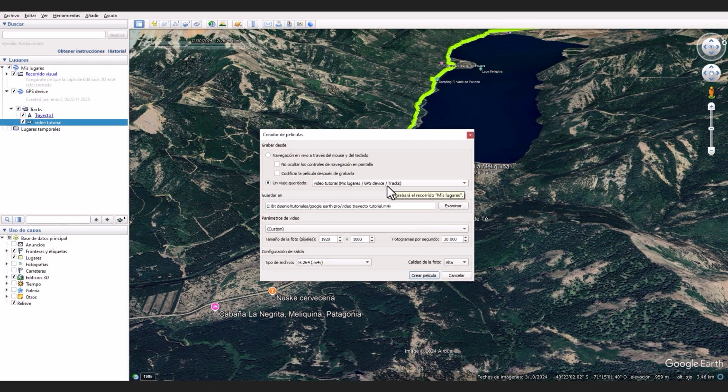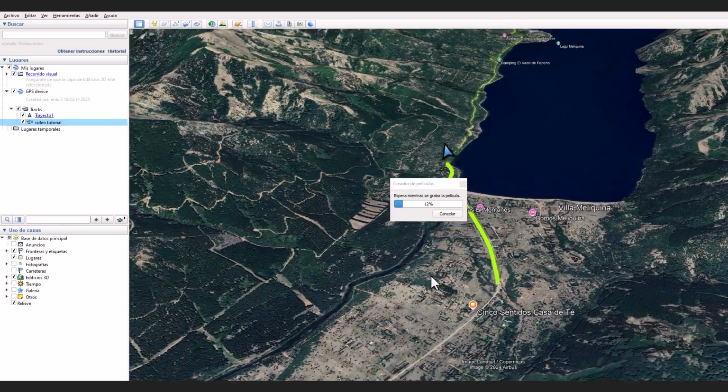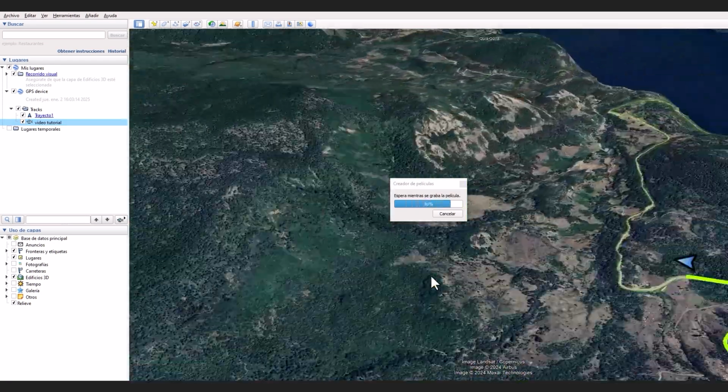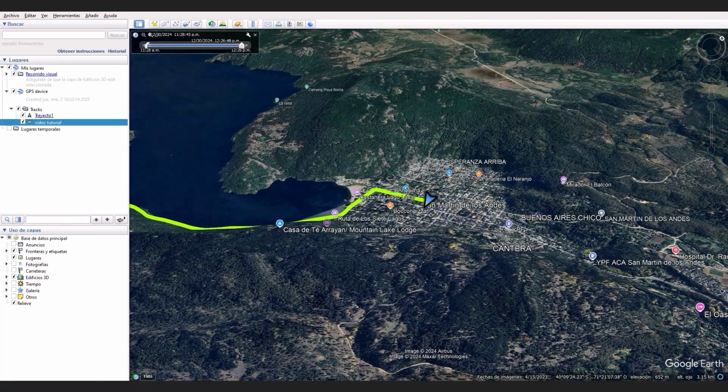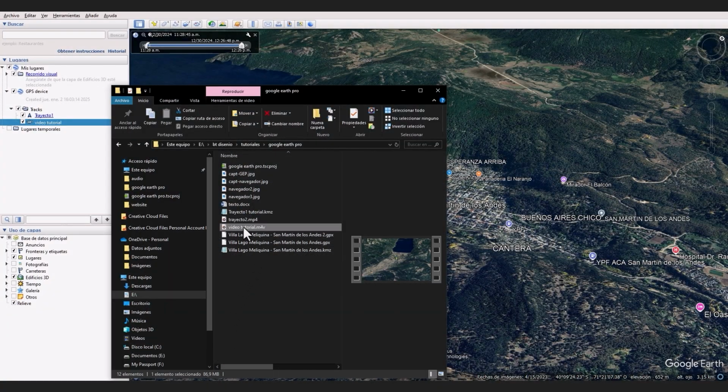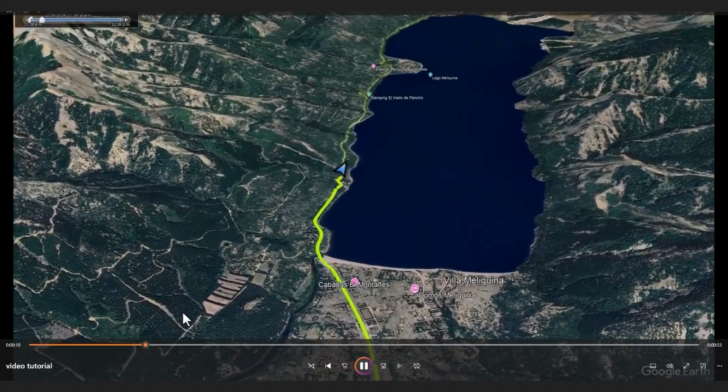Here in this field, we choose the location and the title of our video, and set the values for size, video format, and frames per second. Once this process is finished, we press Create Movie and wait for the export process to finish. Now, we can see our video file in the folder, which will appear in the .m4v format. If we want, we can change the name of the format to .mp4. Now we can play it, and we can see our video.